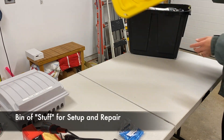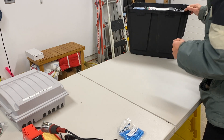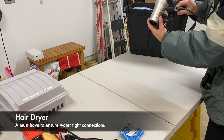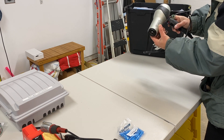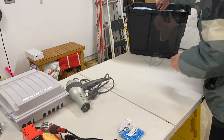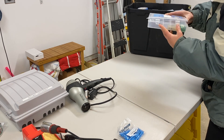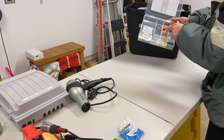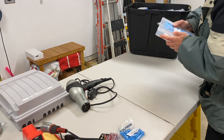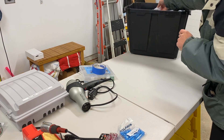This bin is used for repair and also as the primary bin I used to set up both shows at my house and at Vine Lights. I have a hair dryer — thanks Revlon — because sometimes those pigtails are tough to screw together, so putting a little heat on them when it's cold outside makes it significantly easier. I also have the larger auto fuses in all the different sizes for the controller boxes. A bit of blue tape is useful to mark bad pixels so you can cut the power before replacing them.